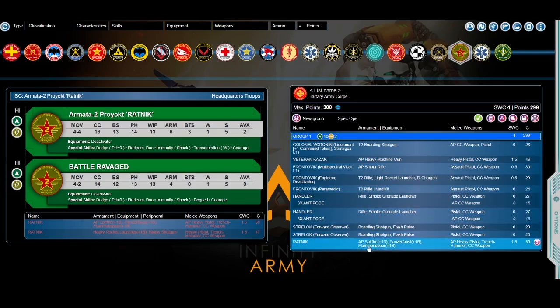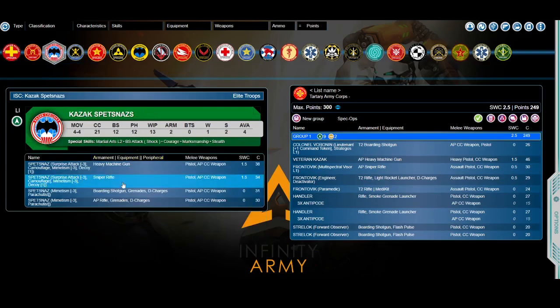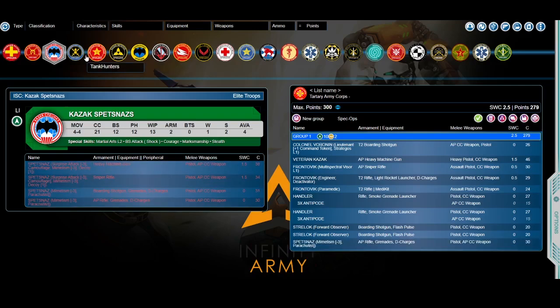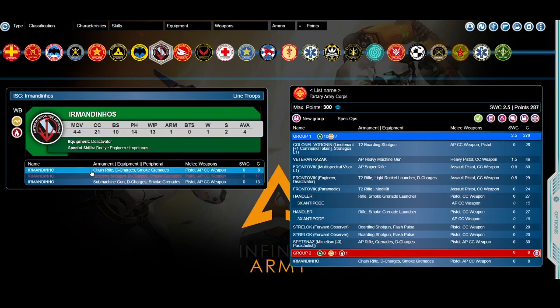Alternatively, if you didn't want to bring the Ratnik, you can drop the Ratnik, and let's grab a Spetsnaz, and let's grab the Parachutist this time. I like the AP rifle, able to shoot out a little bit farther than with the boarding shotgun, and with the marksmanship, it can really come in handy. And with that second part, let's go with the Ermendinos, because Ermendinos are excellent, because they're impetuous smoke throwers, so effectively 2 orders to be able to throw smoke downfield. So let's grab 2 of those.